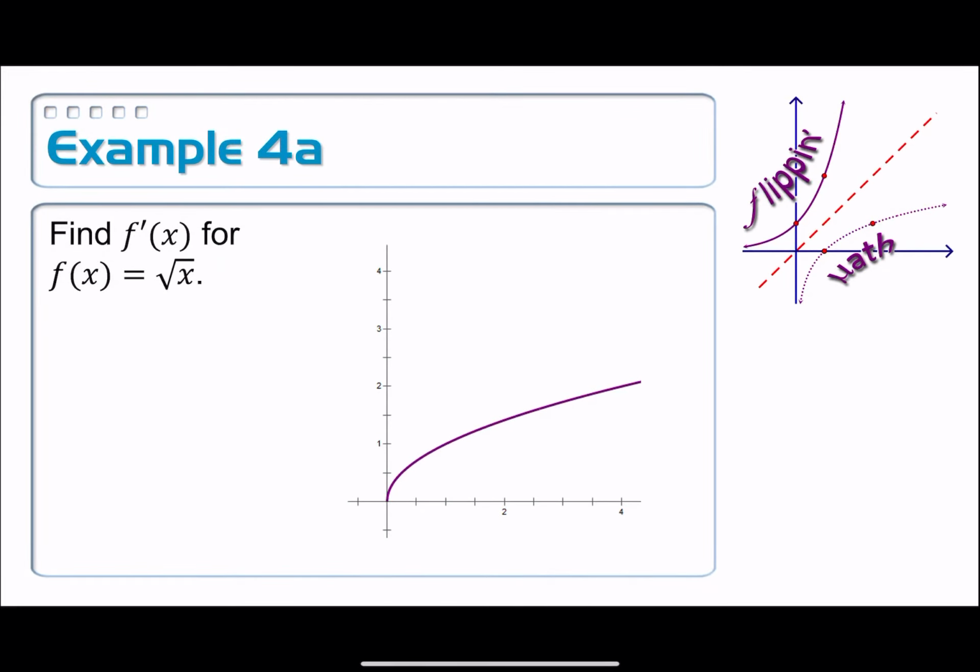So here's the original one, square root of x, and then here's the graph of that derivative, what it looks like. Notice that as we approach 0, the slope is getting infinitely big. We got a vertical asymptote here. And the reason why is because as I move from right to left, closer and closer to the origin, this graph is getting steeper and steeper and steeper. It's approaching some sort of vertical tangent line at that particular point.